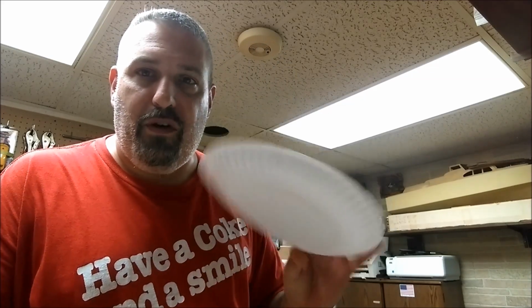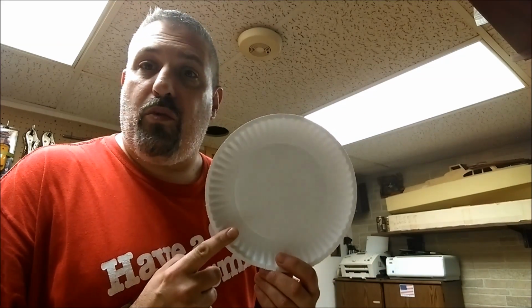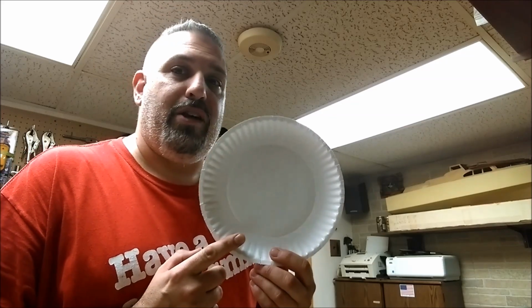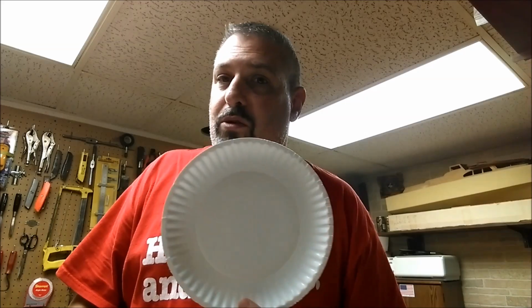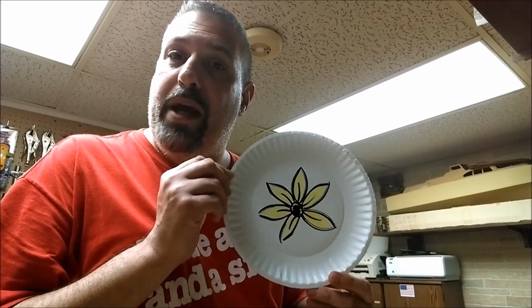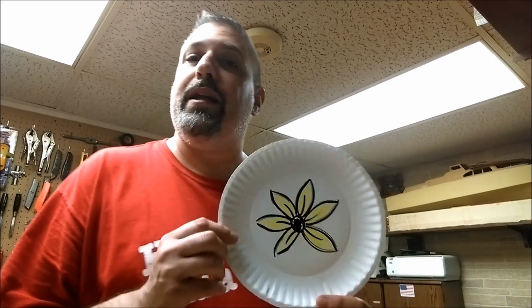Everybody has seen these before. Regular paper plates. Usually you throw them away when you're done with them. Maybe there's a way that you can actually customize your own paper plate and reuse it. So, well, how about this pattern, honey? Looks pretty good. Not too bad. And I did it myself.